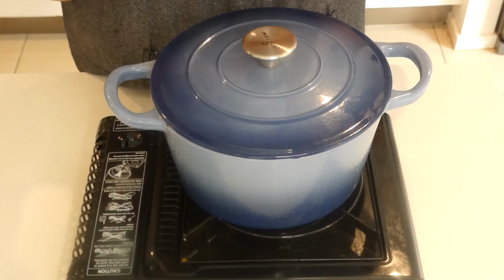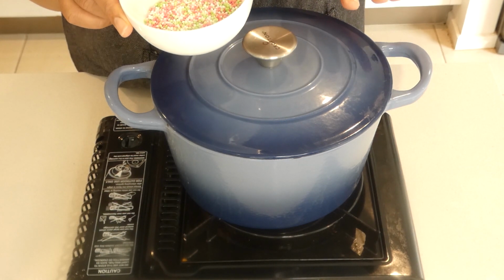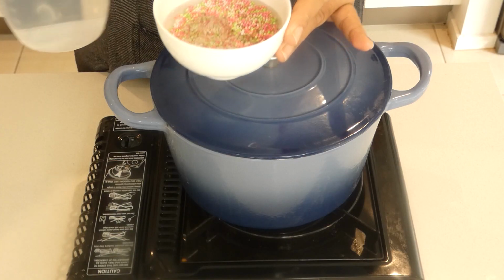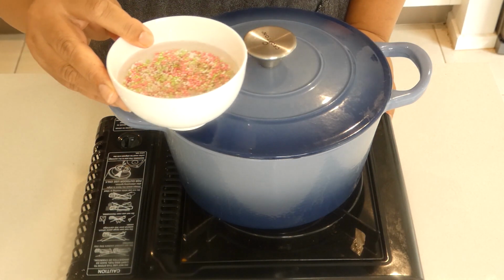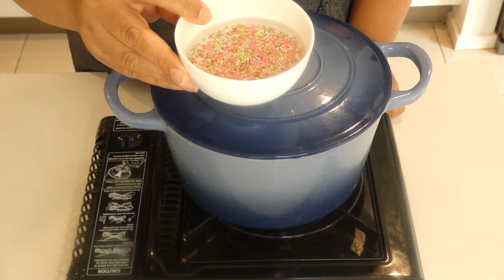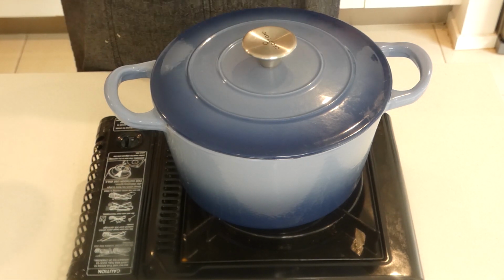And with this one, I am adding Saigo. So right now, while our water is boiling, I'm going to add some water to our Saigo, and that will soak. Hope you can see from there, and that will soak our Saigo for a little bit and make it softer and quicker to cook when we add it to the kopai.